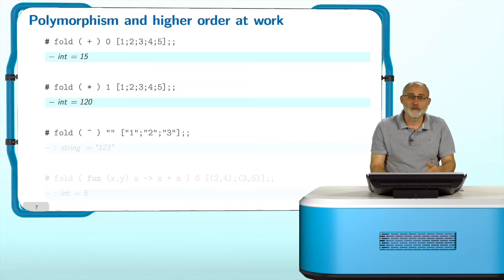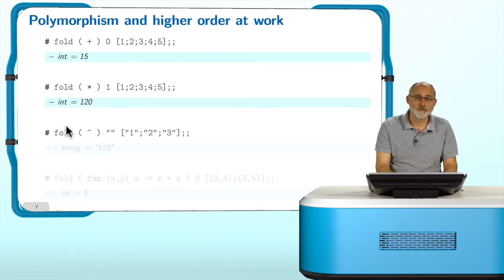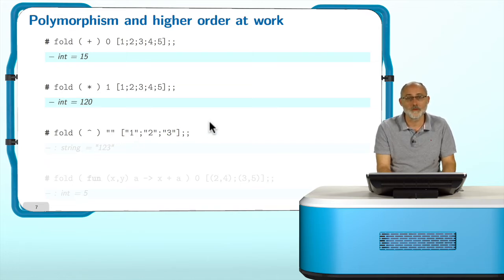But then you can decide to use the function in another environment too. For example, you can decide to concatenate all the strings in a list using this, which you will discover is a concatenation operator. And for the base case, I return the empty string. So concatenating the string with 1, the string with 2, the string with 3 should return us a string with 1, 2, 3, which is exactly the case.